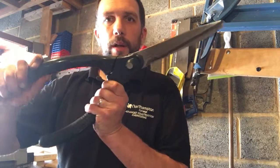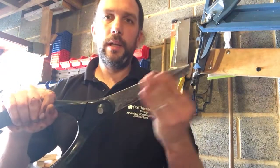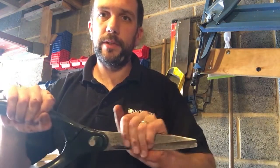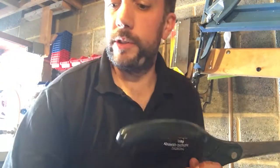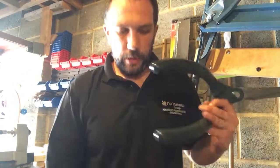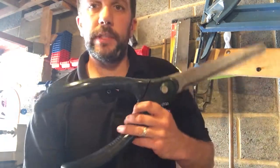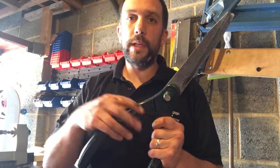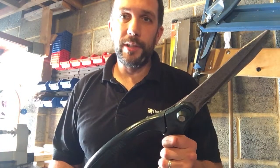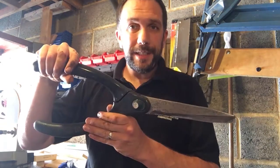So I've cleaned these up now — working much better than they did before. They look clean and, more importantly, they're protected now against future rust. We used these two products: the fast release penetrant first, and then the original WD-40. Obviously this is a gardening tool, but we can use these products on any hand tool in any area of construction. Okay, that's it — thank you very much.